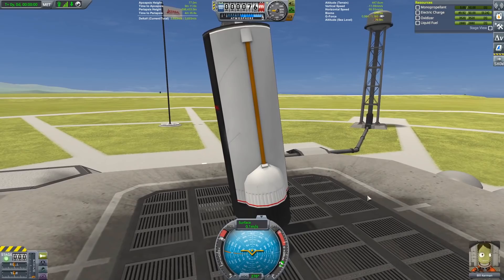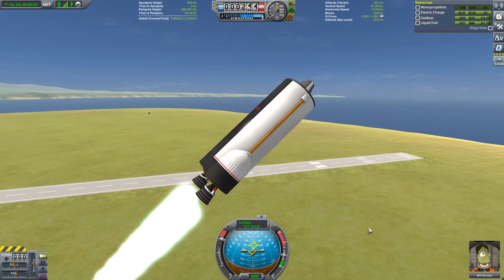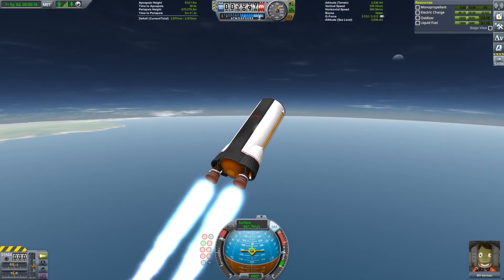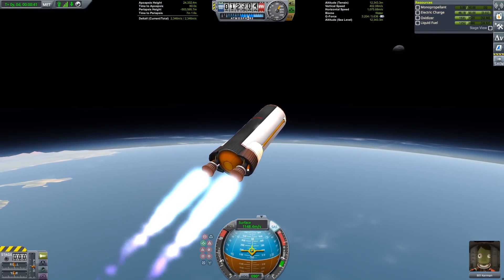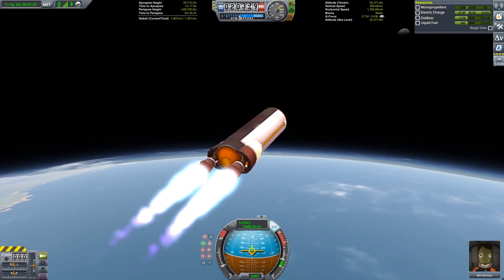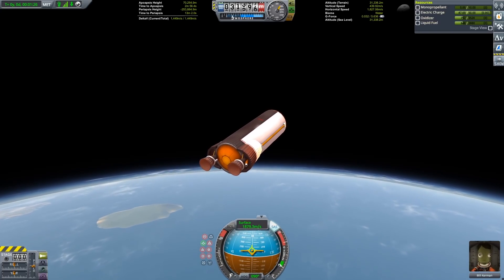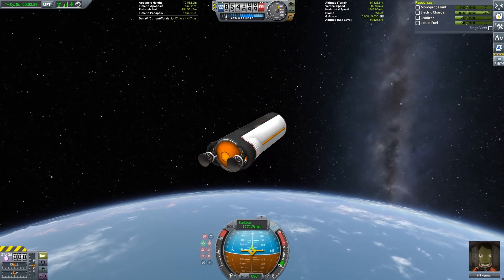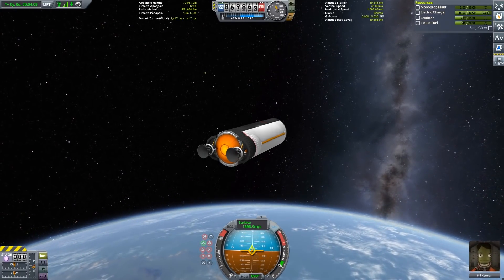I've given the rocket a bit of a wobble before launch which will make it easier to drop it into the right angle for the gravity turn. The twin bore engine has far more thrust than I need so I'm going to be throttling back throughout the ascent to orbit. This will slow down the ascent which will make me lose a little bit more delta V due to gravity. However, Kerbin's not vacuum so the higher speeds I reach at low altitude the more delta V I'm going to be losing due to air drag. So finding some happy middle ground will be the way to maximize this approach and reach orbit with as much delta V as possible.